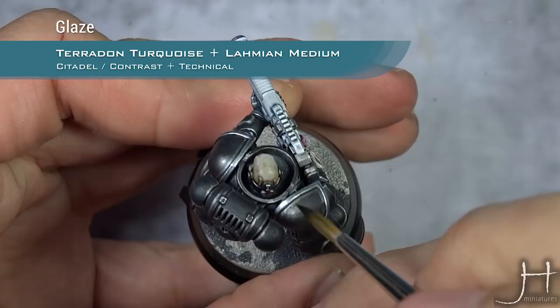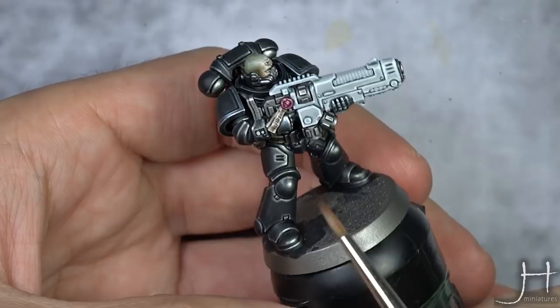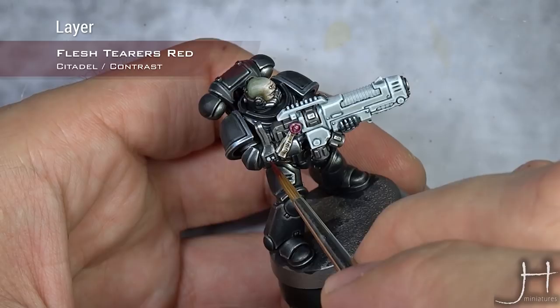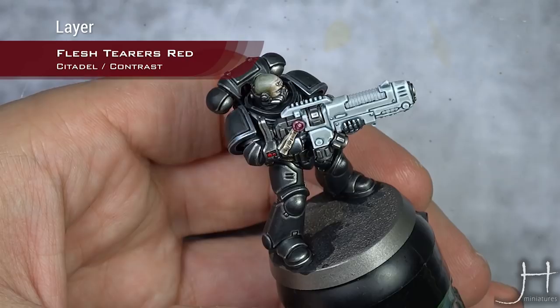Now, before tackling the last detail, which will be the plasma coils, I'm going to do another small detail first, which is the red lights and lenses that he might have. For this I'm using Flesh Tears Red. And just apply this over any lens or light that he might have.